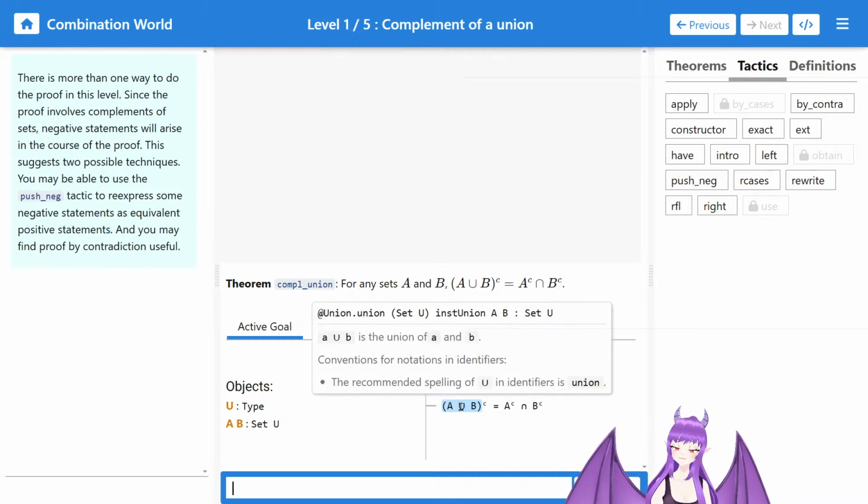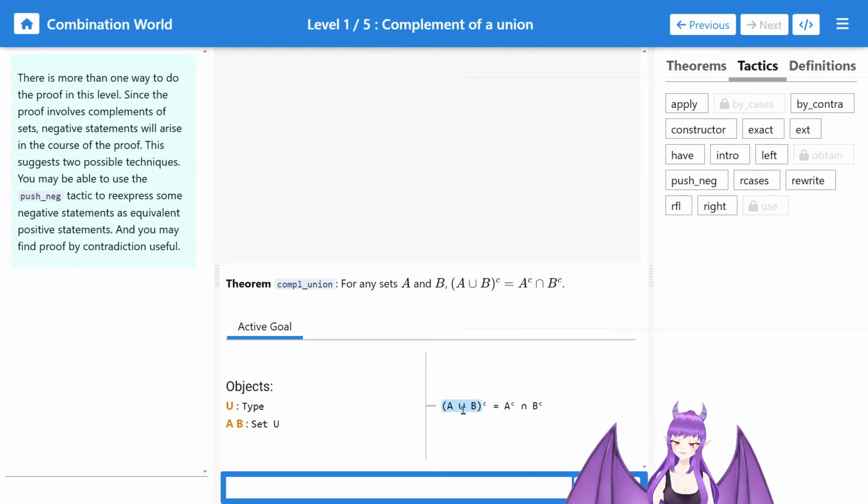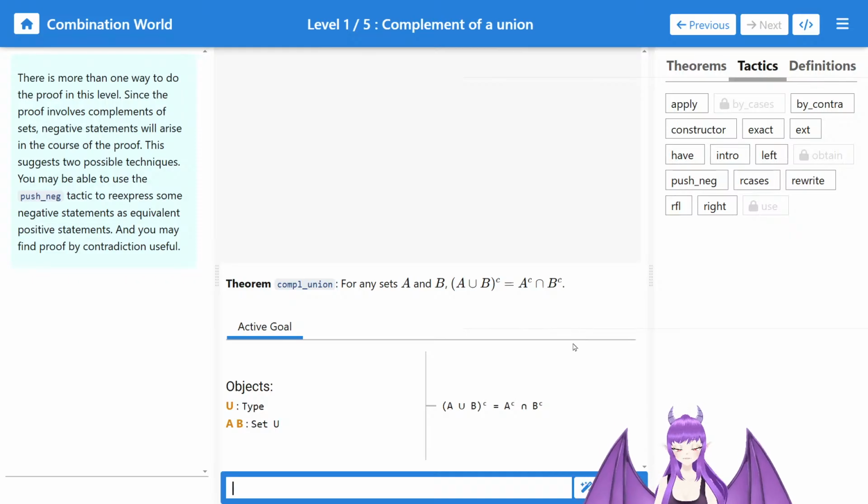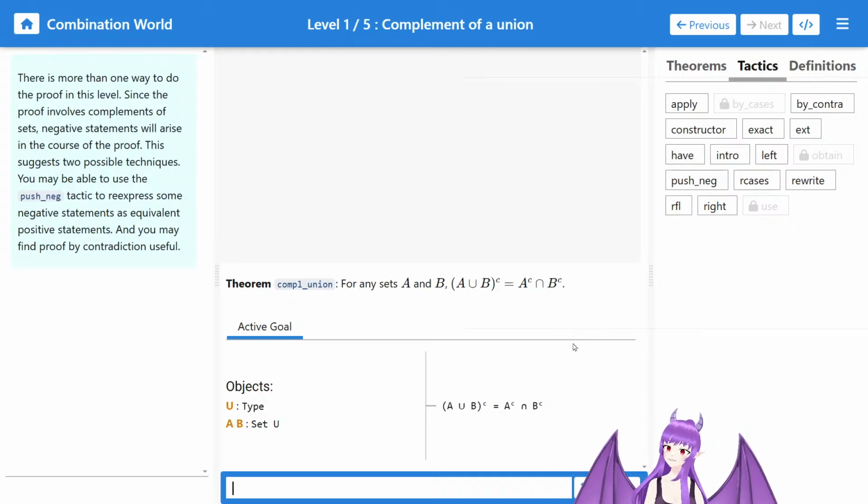A intersection... A union B complement is equal to A complement intersection B complement. Now, the thing I do know with that is De Morgan's law.